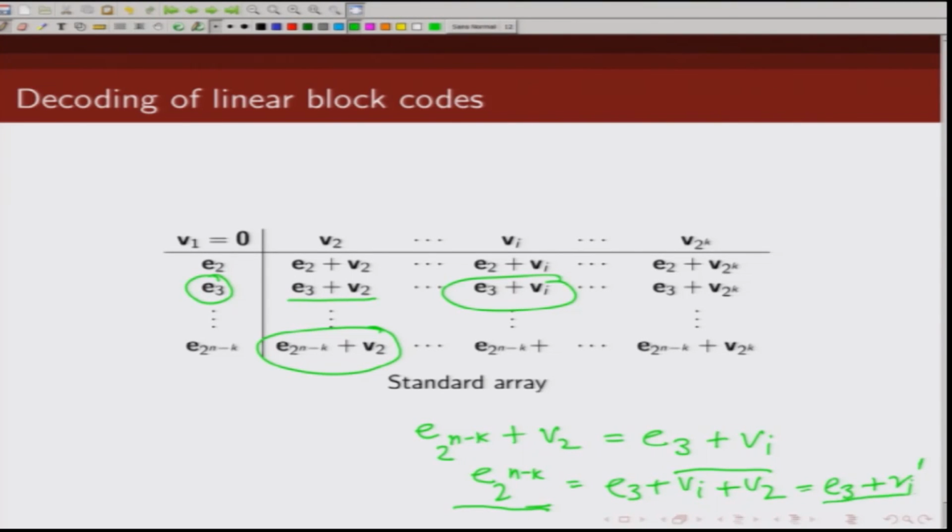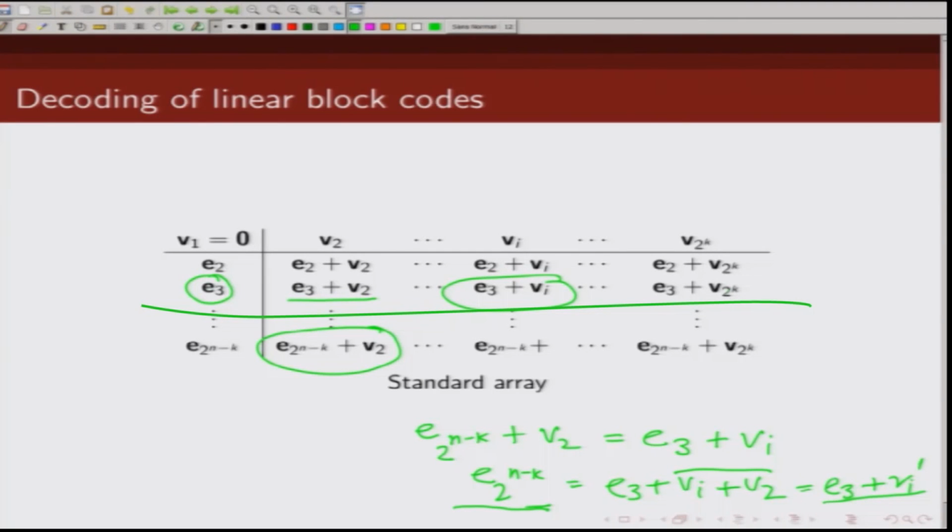Now, E3 plus Vi hat should be in the row containing E3. How do we find the entries in the row containing E3? We add all code words to E3 and that is what these entries are. So, E3 plus Vi hat should have been some entry here. What does that mean?